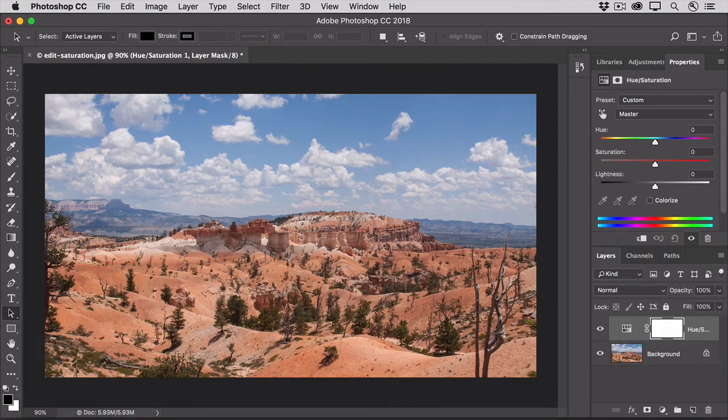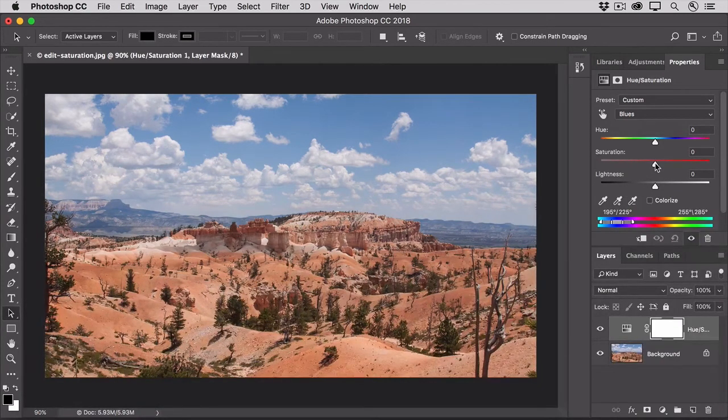And try another way. Go to the menu labeled Master, and here you see a list of color ranges. It's likely that the sky contains blues, so I'm going to select blues. If you look at the bars at the bottom of the Hue/Saturation adjustment layer, the top bar is showing you the color range that's going to be affected now when I increase saturation. You can see that doesn't include reds and oranges and yellows and greens that we have in the foreground. It's just a range of blues.